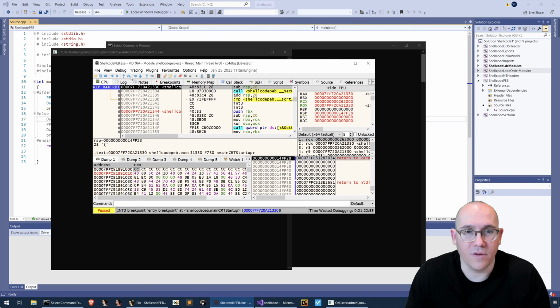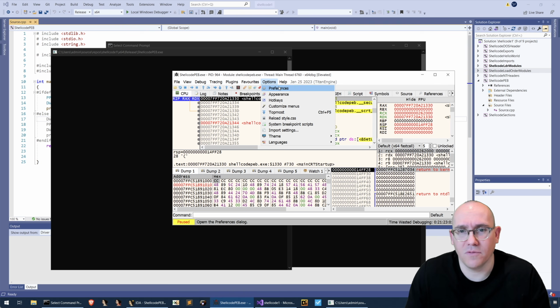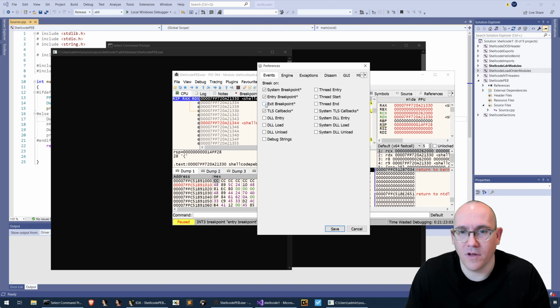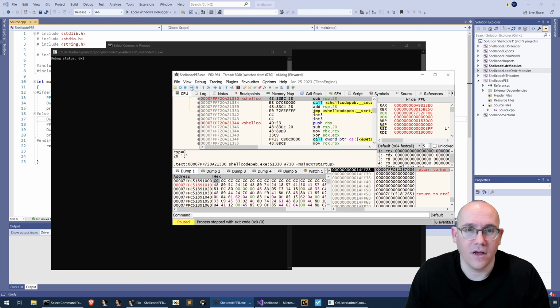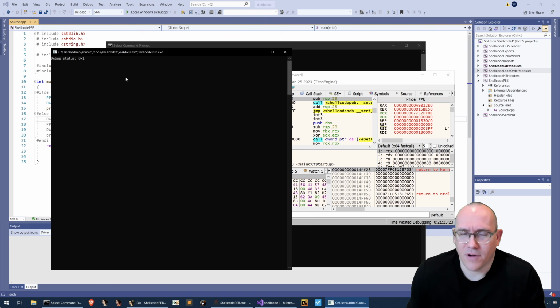We don't really have to worry about what's happening in the debugger too much. We just want to see what's printed out to the screen here. So what I'm going to do is under Options, Preferences, I'm going to make sure there's an exit breakpoint here. So that means that we'll hold the window open once the debugger has exited. So I'm just going to run here. The debugger has exited, but we're still holding the window open. And you can see here the debug status is 1 because the debugger is actually attached. So incredibly self-explanatory, very simple example.